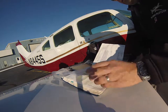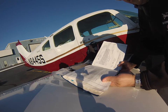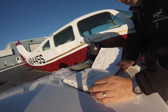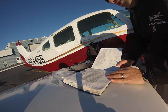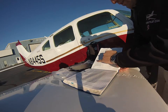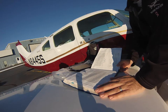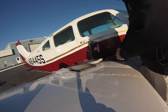I'll check the engine logs in a second. More airframe entries. Let's see. This is back in February of 2000, and they did some normal maintenance on it. You want to go back a couple of pages just to get a little history on the aircraft. They changed the Hobbs meter. They had a little brake issue that they fixed, and you can just go over it. This is the annual from the year prior, which they did a lot of repairs on. So again, you get a general familiarization with an aircraft, because as you ferry an aircraft, you're flying an aircraft that you don't know. So this kind of gives you a general history as to what's happened with this plane.